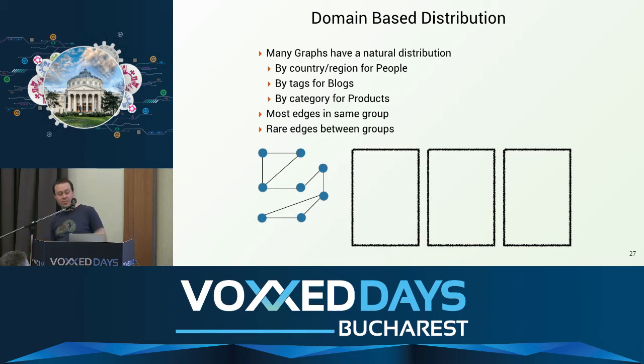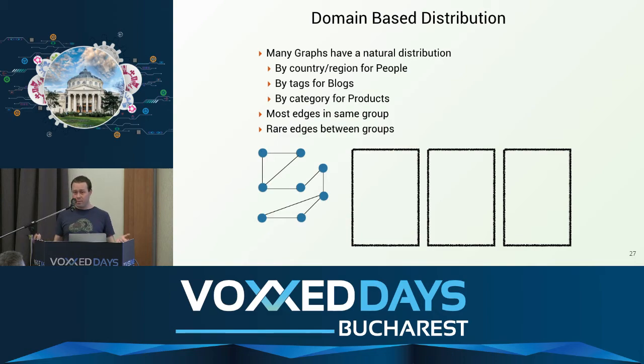And now I would like to introduce something that we call domain-based distribution. Many graphs actually have a natural distribution in their layout. And from all our clients, this natural distribution is known. So everyone who asks us and says, okay, we have this super large graph, and we want to store it in Arango, and we want to shard it, or we have to shard it, they can figure out that there's one attribute that actually divides this graph pretty well into subparts that are largely connected.